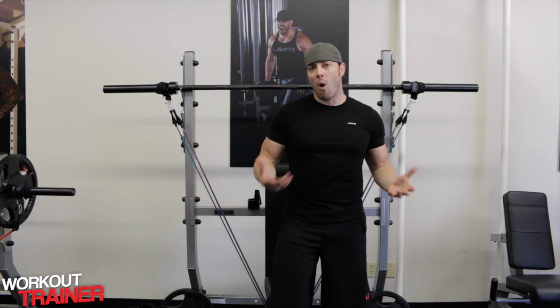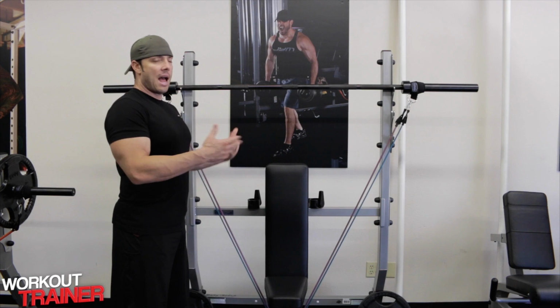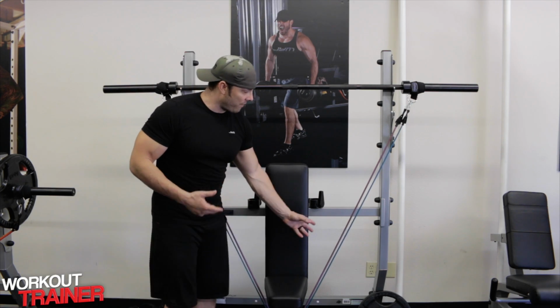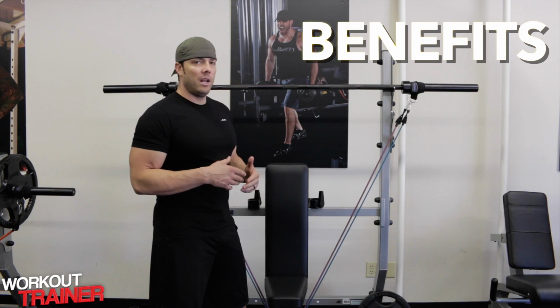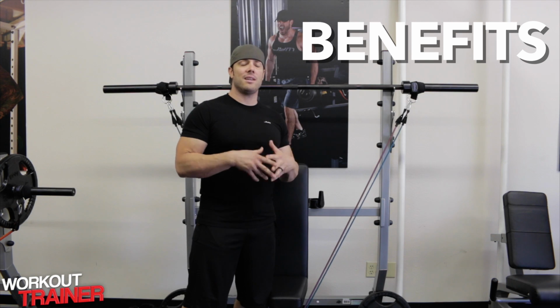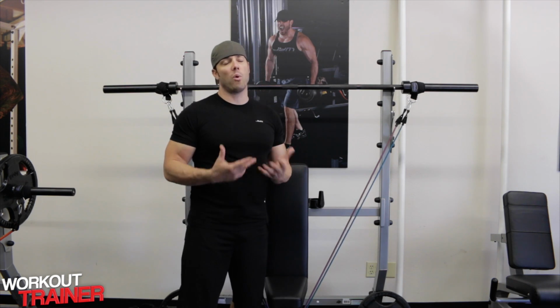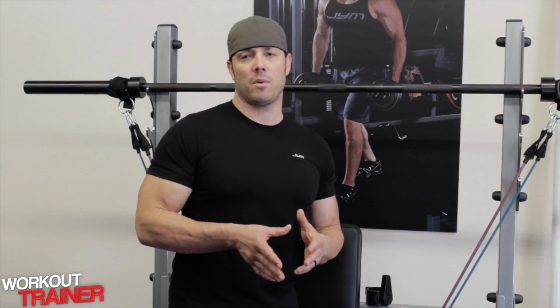The next thing to discuss is why. Why are we even using these things, okay? Why don't I just throw on more weight and add up the weight, take the bands off? Okay, a few different things. The bands here, as you know, the further you stretch, the heavier it gets, right? So when we're talking about the length and tension relationship when the muscle fires under stress, the muscles are stronger and weaker at certain points in the range of motion. What does that mean? It's very important for you guys to understand concentric and eccentric movement, okay? If you don't know the differences, here's a quick little lesson.